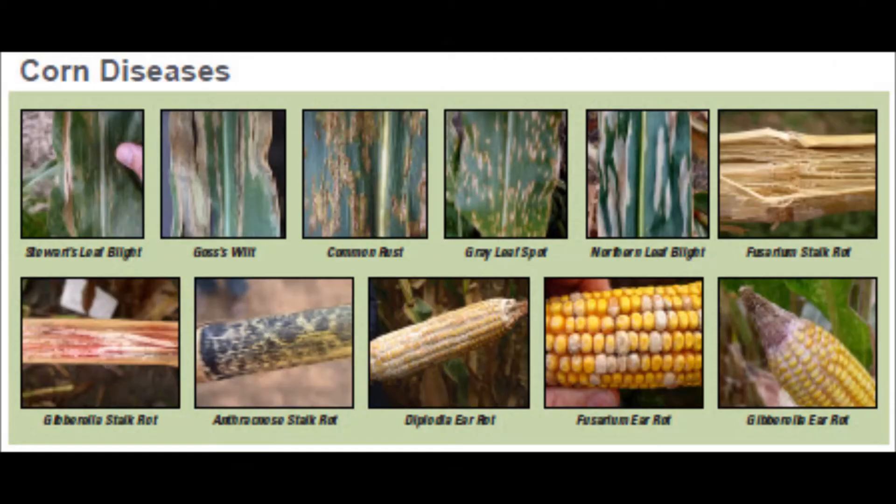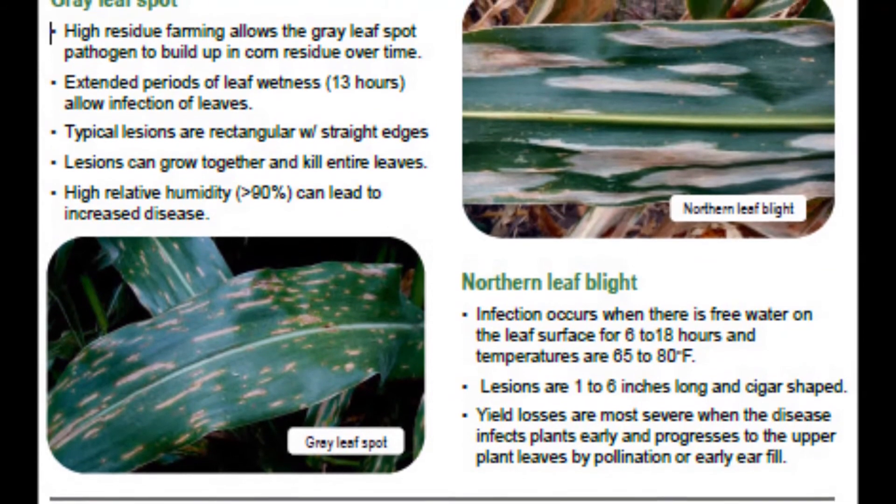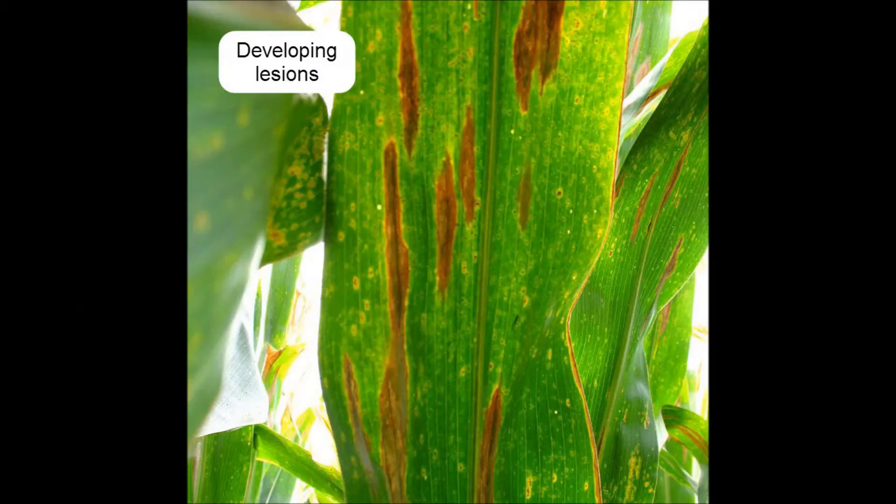From a disease standpoint, in non-irrigated fields, disease pressure has been pretty low. The hot, dry weather has kept most of the diseases at bay. As we look forward into the forecast, it looks like temperatures may moderate a little bit. And if we get into a spell where we can catch a rain once a week, we expect those diseases could flush. So the best recommendation is to be out in your corn field looking at them, watching them, and then deciding whether to spray the fungicides.